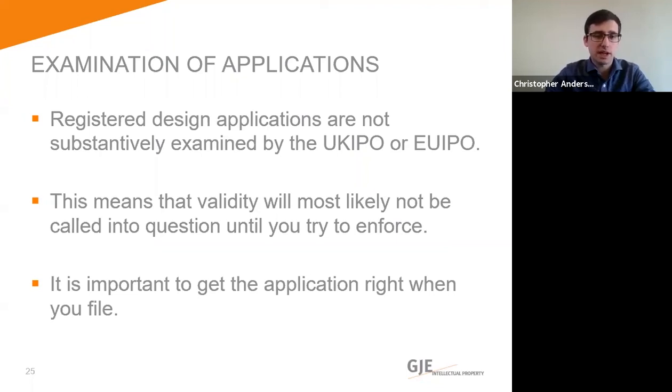But they won't look into whether or not there are any products already out there that could affect novelty or individual character. Now, the good thing about this is that designs are relatively cheap and fast to obtain. However, it also means that validity is not likely to be called into question until you try to enforce your rights against someone else. Now, it's not unusual for a form of intellectual property right to have its validity questioned when it's tried to enforce.